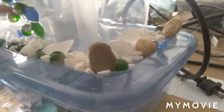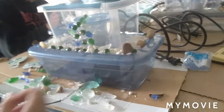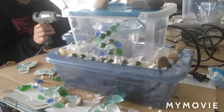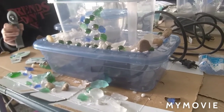The water's going to pour down in there, and it's going to kind of gather around, and it's going to be awesome. I think it's going to look so cool. It's going to be so cool to see how the water reacts to the pond area below and the little fountain coming down. I just can't wait to get out on the porch, fill them full of water, and fire them up.